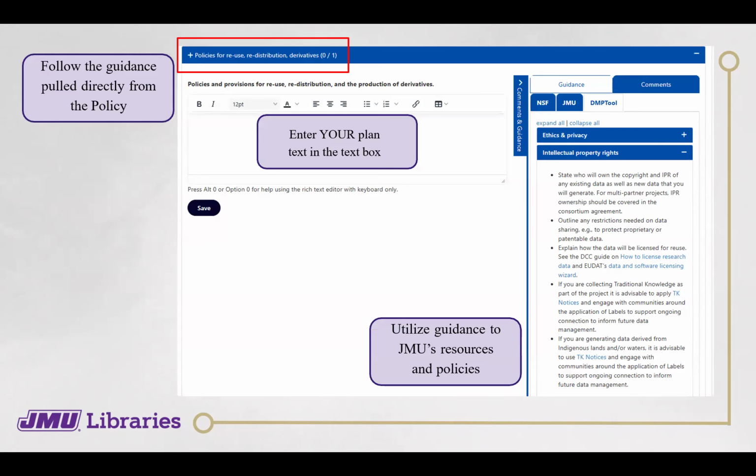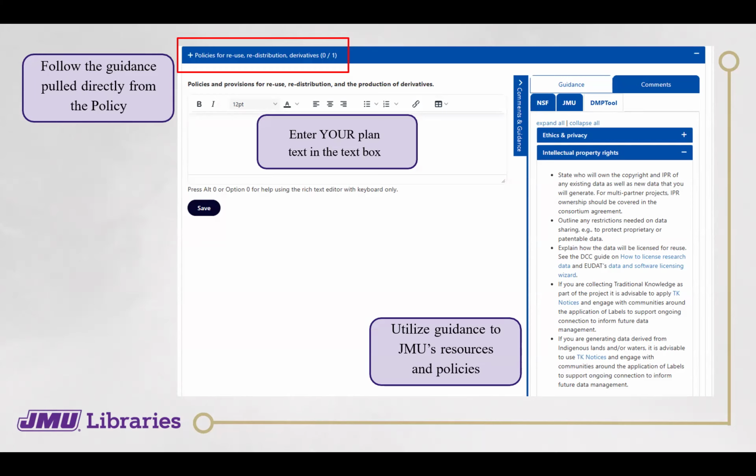So here's a closer look at the next section, which is for reuse, redistribution, and derivatives. So this is where you'll think about when and how research outputs will be made available. There are aspects from this section that are also going to be, or at least make sense that they'll appear in the prior section on sharing and access.